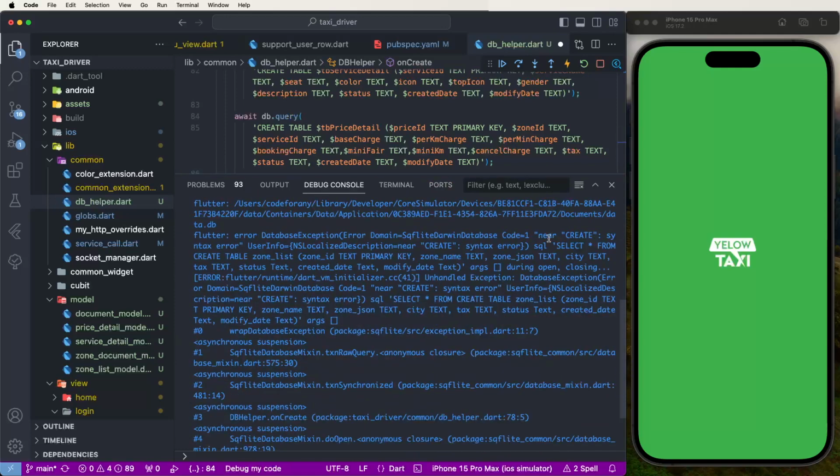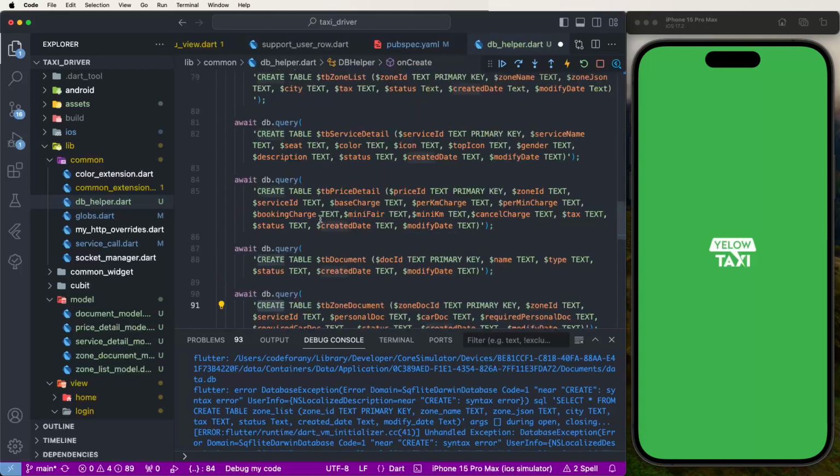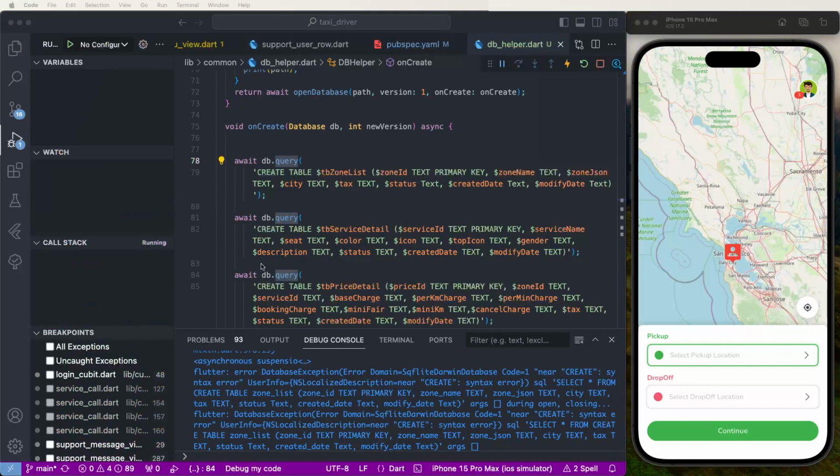Check here the nearby creates syntax errors. I found my mistakes.